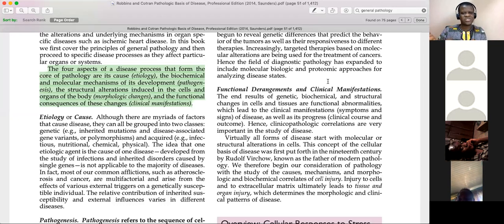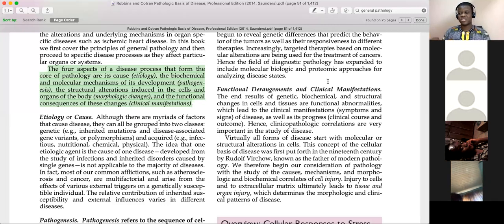That is what we want you to describe. We want you to describe pathogenesis. That is what we particularly want to hear about. If you want to discuss the pathogenesis of HIV, the virus attaches to the CD4 receptor on T cells. Once it attaches, it enters the immunologic cells, hijacks their mechanism, and directs the body cells to produce substances that the virus needs for its own growth. So that is the pathogenesis of HIV. Whatever disease you are trying to discuss, that is how you describe how the disease progresses from one point to another.